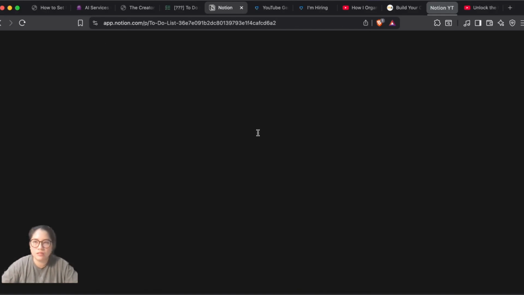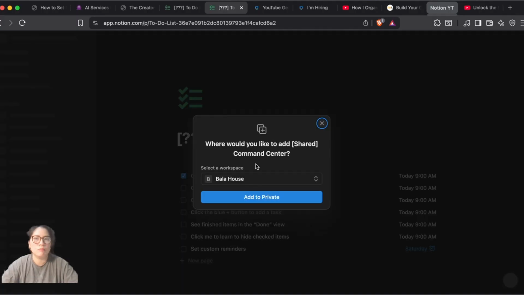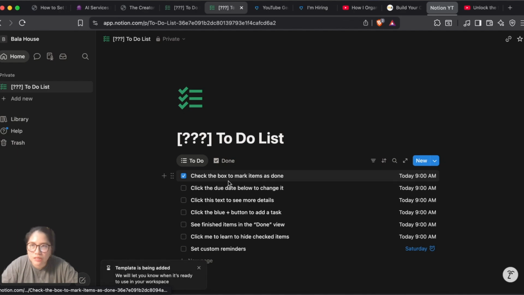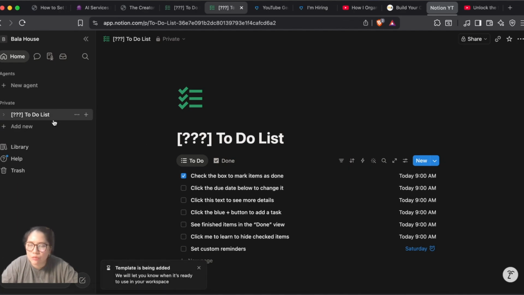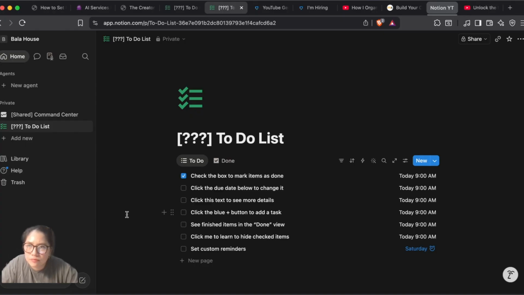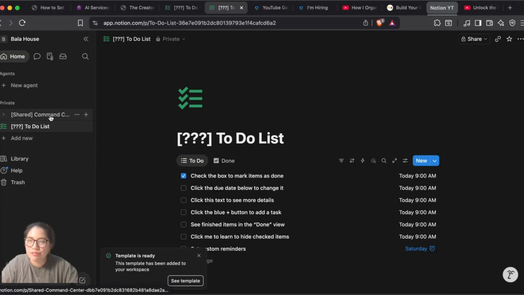Duplicate. Okay, so I have two. I just wanted to add to private, and now where are you? Ah, there you are. Okay, great. Template has been added to your workspace.